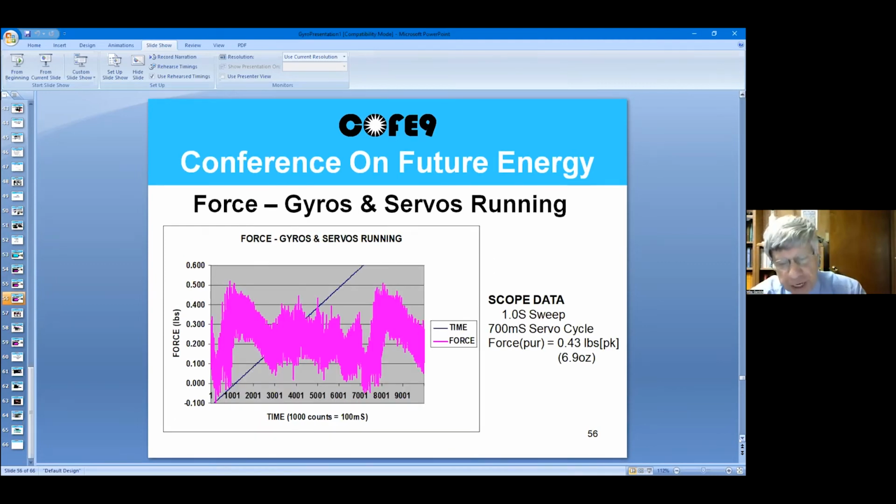Now this one is the actual data that we took. You can see the power pulse coming up, the pulse coming down, and then there's this plateau on reset. There's your 6 pulses because it's not smooth, and the rep rate is 700 milliseconds. And if you look at the number here, you're up to about 0.43 pounds peak force being generated. Now we'll do a little analysis on that.